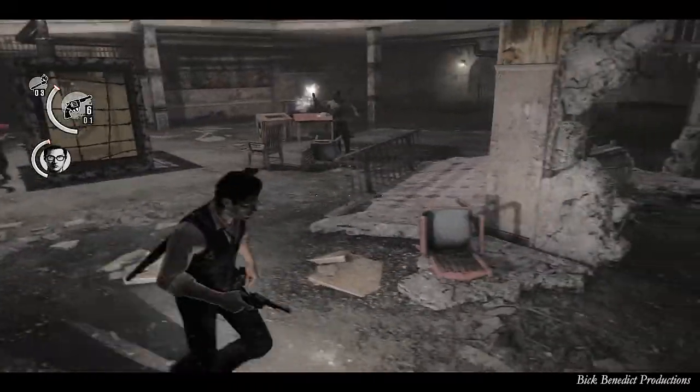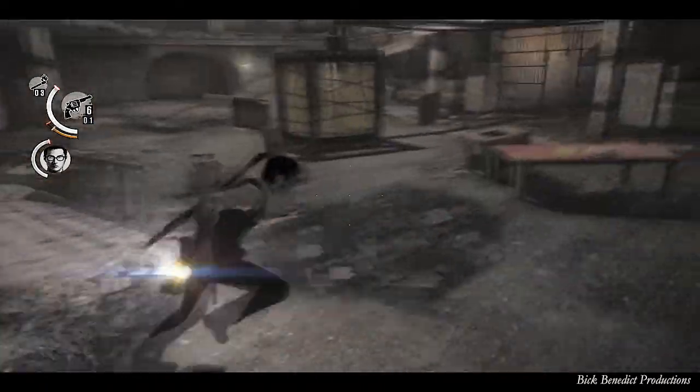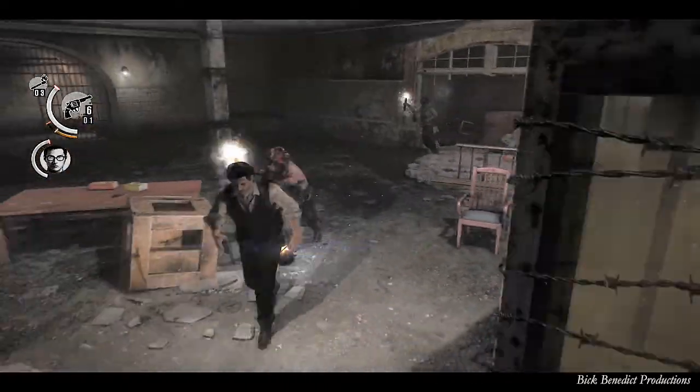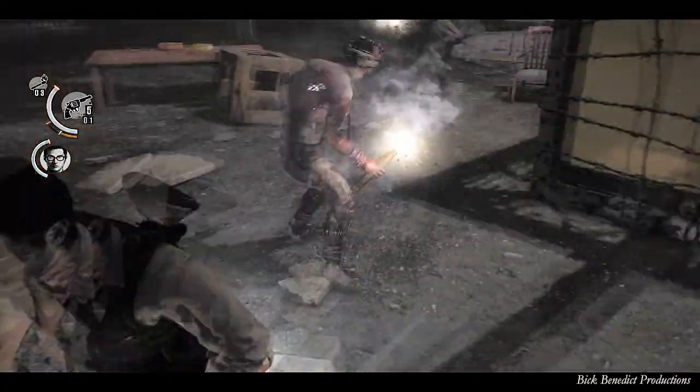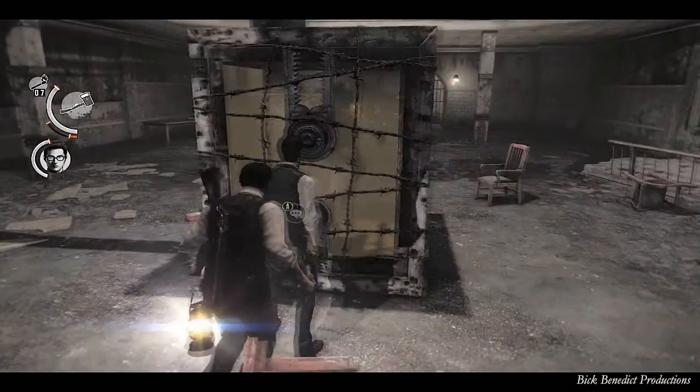So just move around the room, and they tend to follow you, so if you can just get them down on their knees, they'll more often than not have the dynamite explode. See? They'll just fall down, the dynamite will explode, and that's it. It's a tough fight, it really is. One of the hardest fights so far in the game.